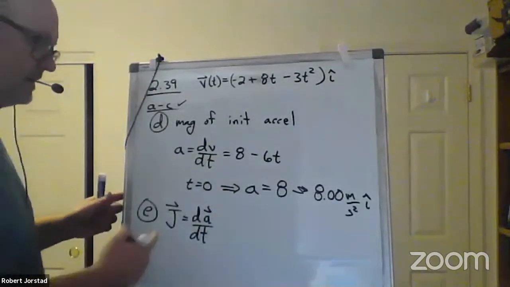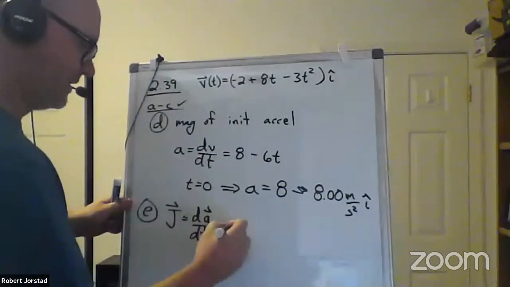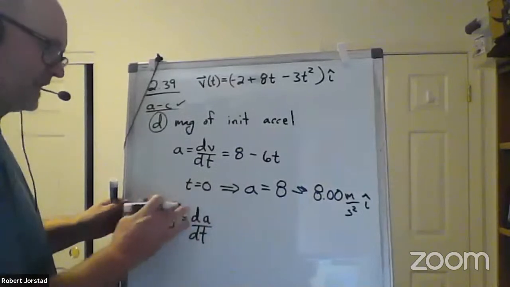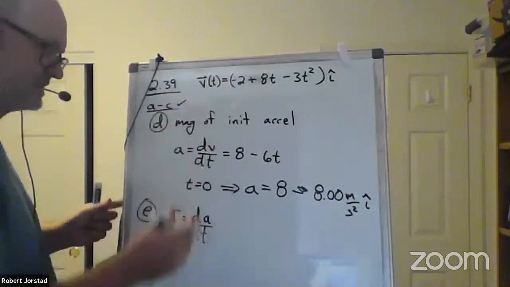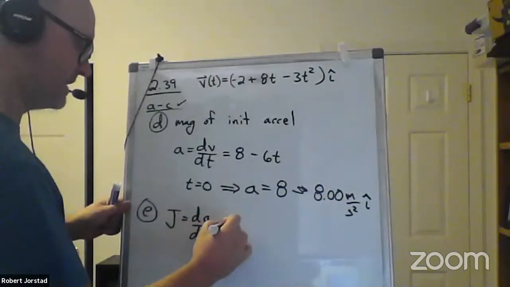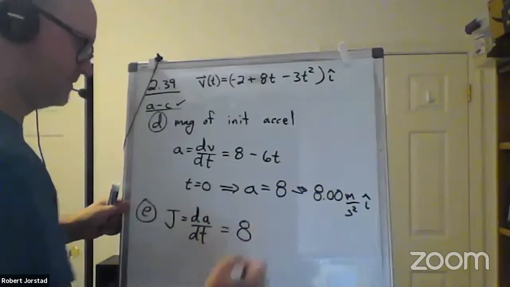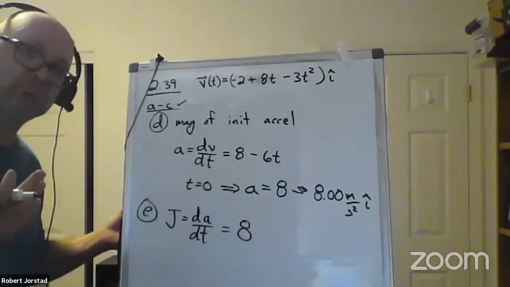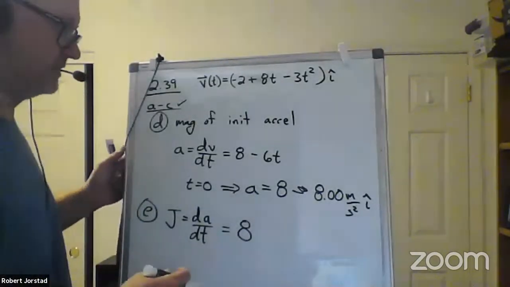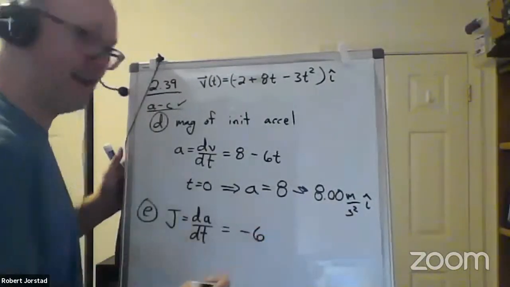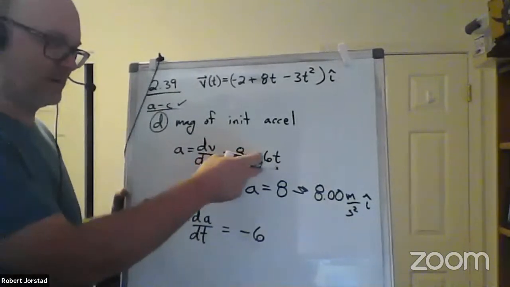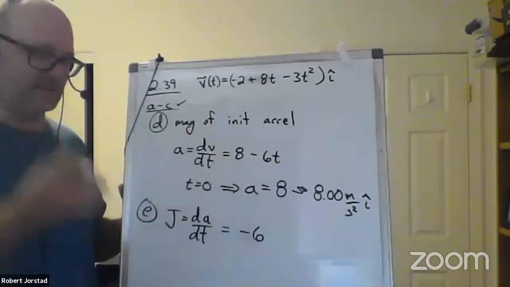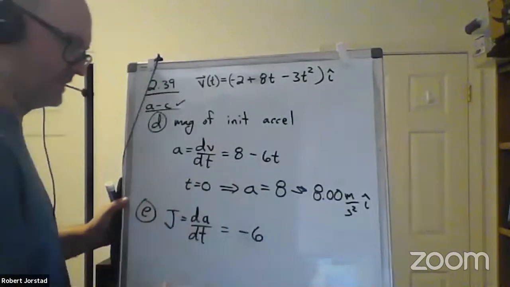Okay. So here, this is pretty easy. We're going to get rid of the vector symbols because we're lazy. We're going to forget about the units, forget about the sig figs because we're running out of space. And so here, this would be just 8. Aha. That's cool. Wait, isn't that minus 6? Oh, whoops. Sorry, minus 6. Thank you. I looked at the wrong number. My bad. Yeah, the derivative of 8 would be 0. This one would survive because it's got the t. Sorry about that. So the jerk is minus 6.